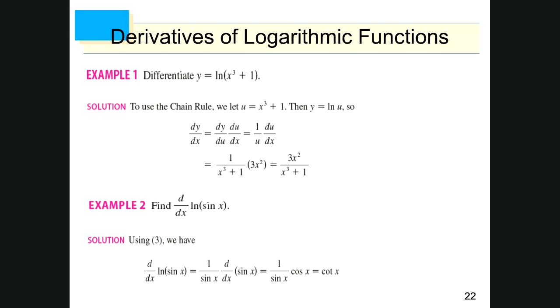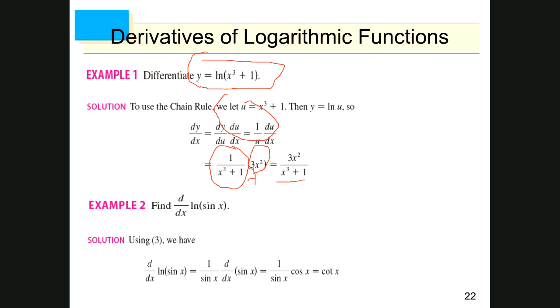Let's look at some examples. I ask you for the derivative of ln of x cubed plus 1. Like I said, you're going to get 1 over the function, which is x cubed plus 1. Chain rule, you need to differentiate the inner function. If you differentiate x cubed plus 1, you have 3x squared. And if you simplify, you get this, all right? There's no need to show me this whole process here, all right? As long as I see that you're applying chain rule, I'm more than happy.